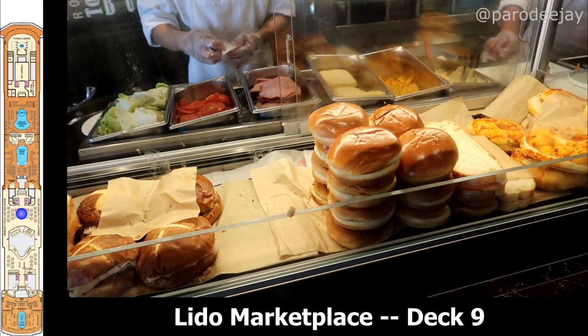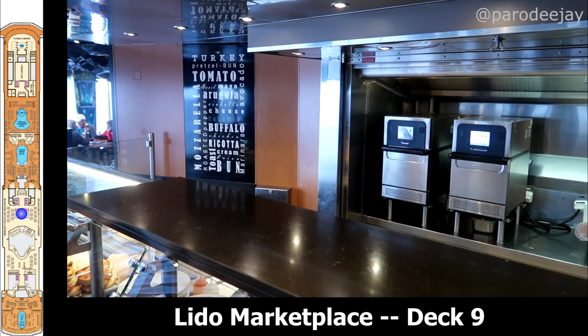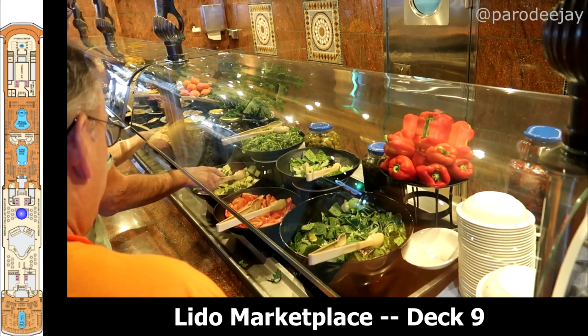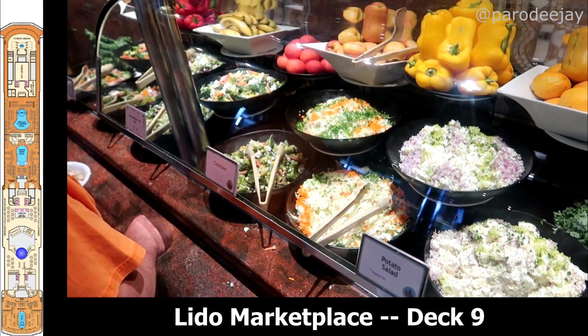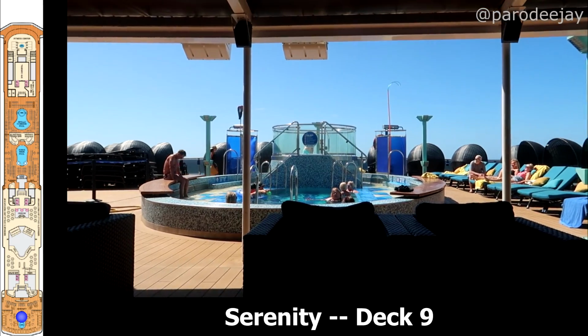You can't really customize them as much as you used to, but there's a lot of good stuff on there too. The hot dogs are good, sandwiches pretty good, fries and cookies. I mean, you can't go wrong. There's the little toasters back there where they heat everything up. And of course we have, for those health-conscious folks, a salad bar and a little bar with like pre-made coleslaw and potato salad. There's some other regular buffet lines too, but I didn't really record those, but all kinds of food.